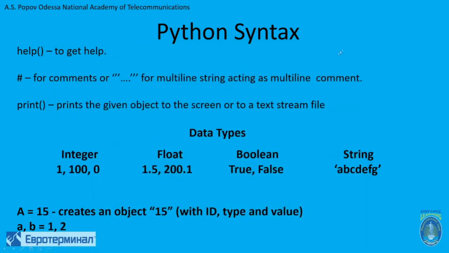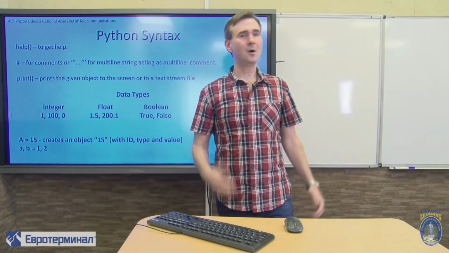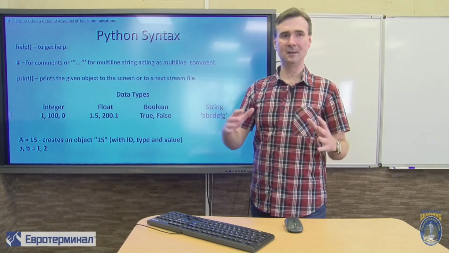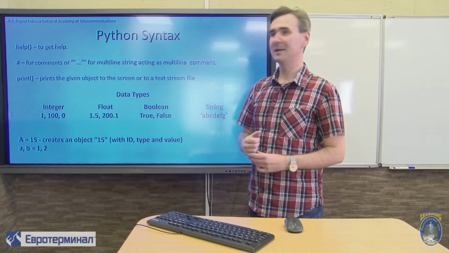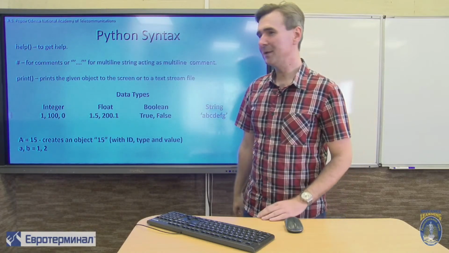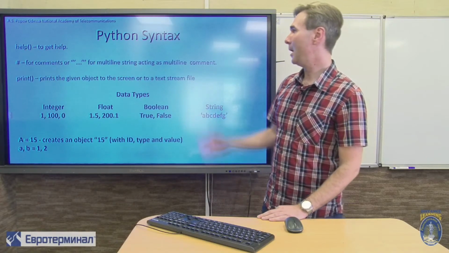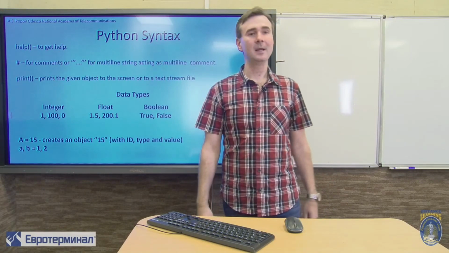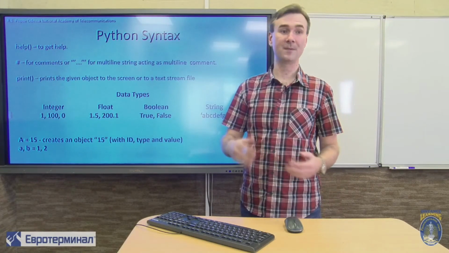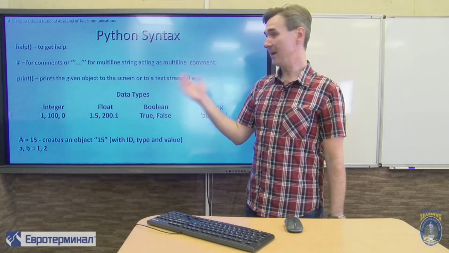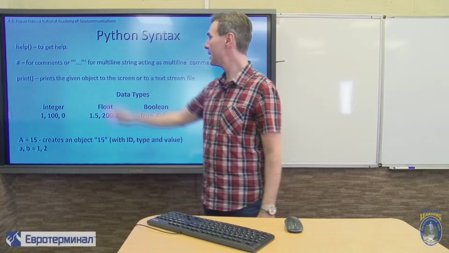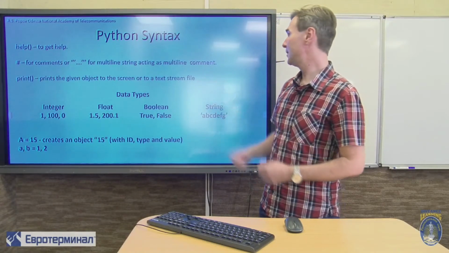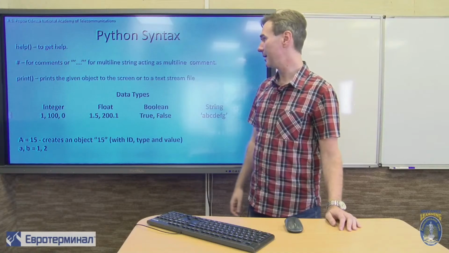Now, let's minimize it. It's a good idea to write comments when you write your code, because comments can tell you the idea at some point of the code, or it can ease the life of someone who will read the code after you. The comments in Python are absolutely simple. A comment starts with the hash mark. If you need to write comments that take more than one line, you just start every line with the hash mark, or you can use the triple quotation marks, which actually gives you a multi-line string, but you can use it as a comment.